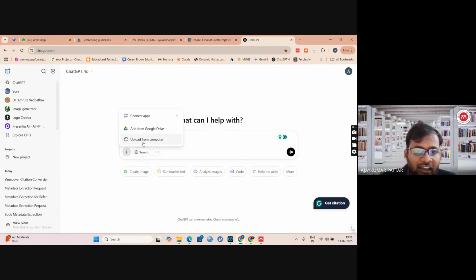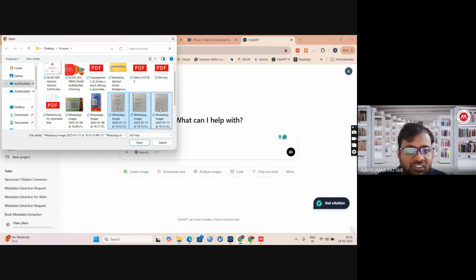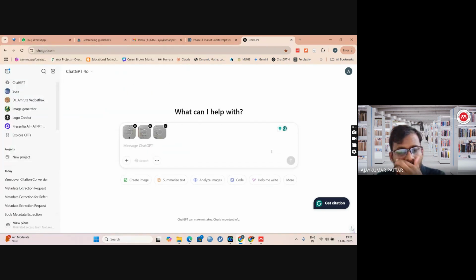Now I will add those photographs to ChatGPT. 1, 2, 3. I am uploading these photos into ChatGPT, and now I will ask ChatGPT: extract metadata from images.